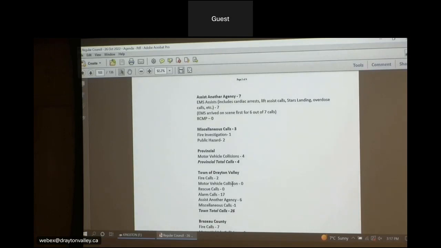In terms of open houses, we had 3 successful open houses. The one in Drayton Valley, which was last Wednesday night, we had over 600 people attend the fire hall. We gave out approximately 350 plastic fire hats. So I'm sure if you walk around town, you'll see kids wearing fire hats because we had them all over the place.